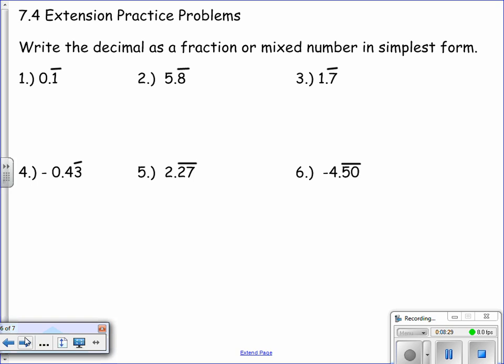Also there is a little trick only for when you just have 1 digit repeating. The fraction is always going to be over 9 and whatever that digit is. So number 1 will end up being 1/9 if you do it correctly. Number 2 will end up being 5 and 8/9. And you can probably guess then what number 3 will be. Now that only works when you have just the 1 digit repeating like that. So it won't work for number 4. But that's a little quick hint that will help you as well.